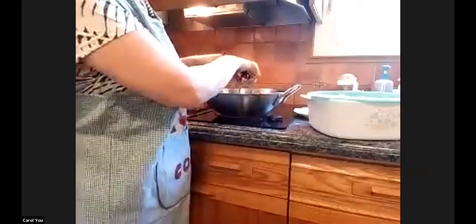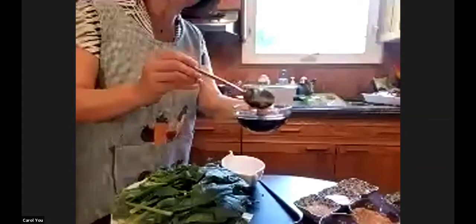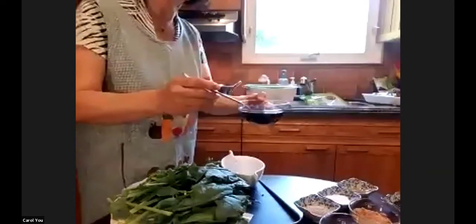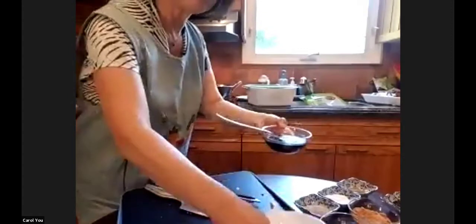Okay. So we need to cook the onion and then pork first with a strong fire. And we have all the vegetables here. And we're gonna make the sauce. After we put everything, I'm gonna put this sauce on the top. So we need about half cup of the soy sauce. You can buy at the Korean supermarket or Asian supermarket, the light one. You don't have to buy dark soy sauce, just light one. We're using about half cup.